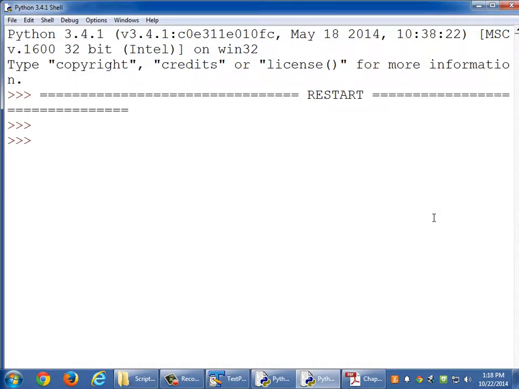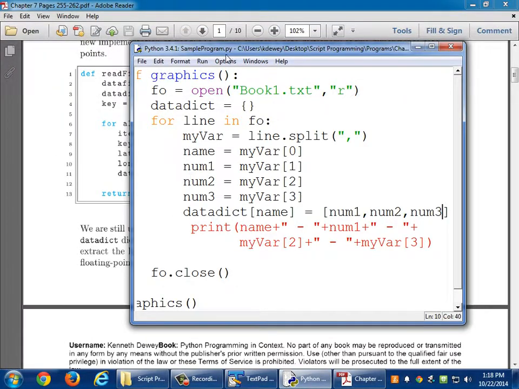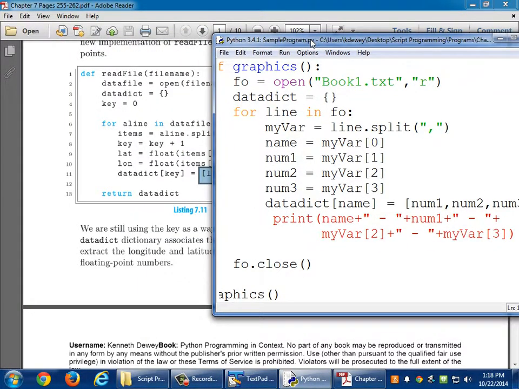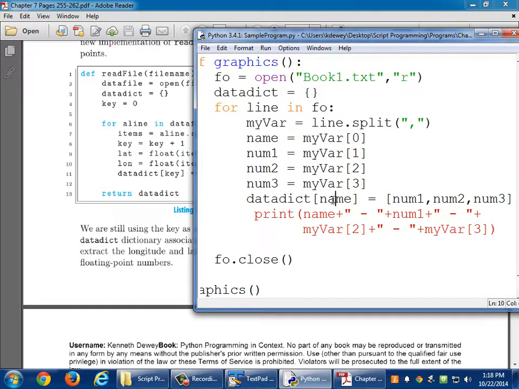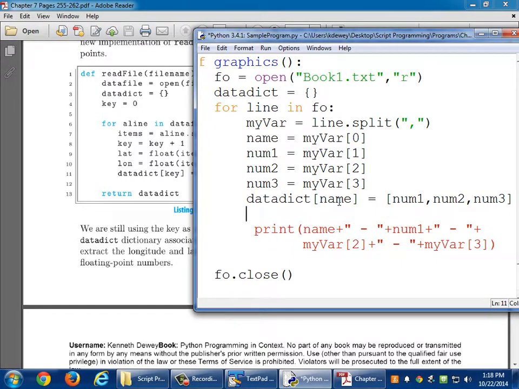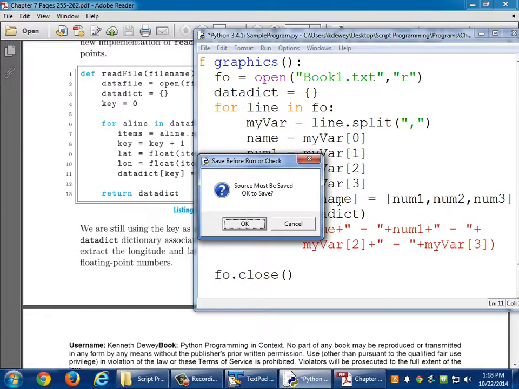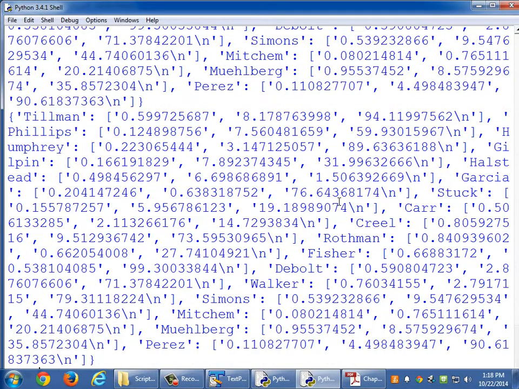it did something. What did it do? Is there any way to output a dictionary? Okay, let's try print. Print what? Let's just try data dict. Whoa!